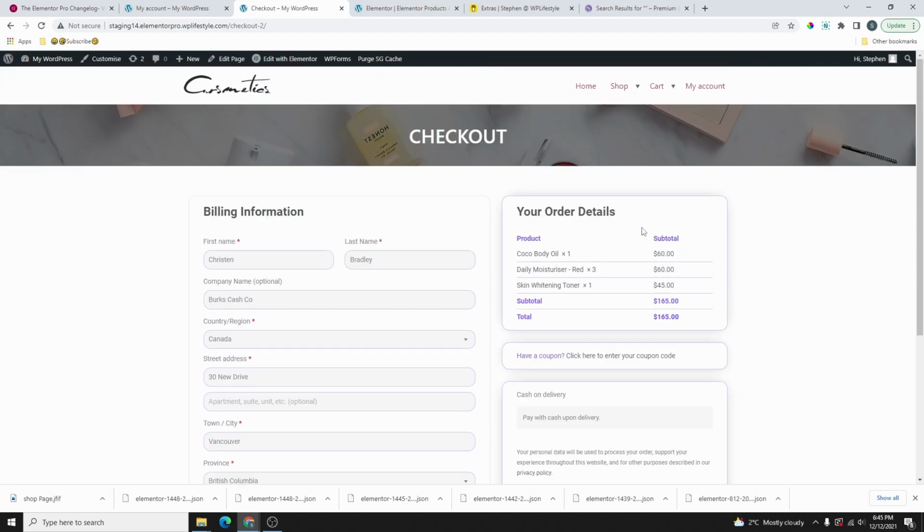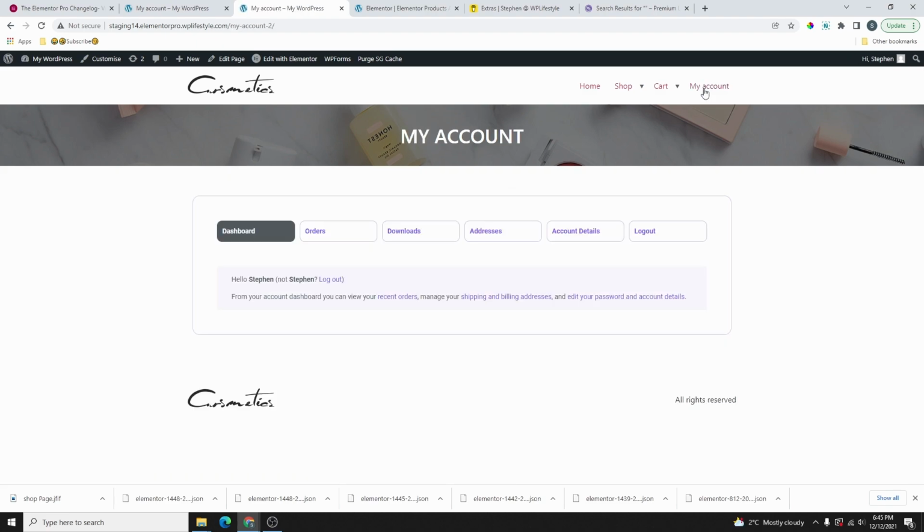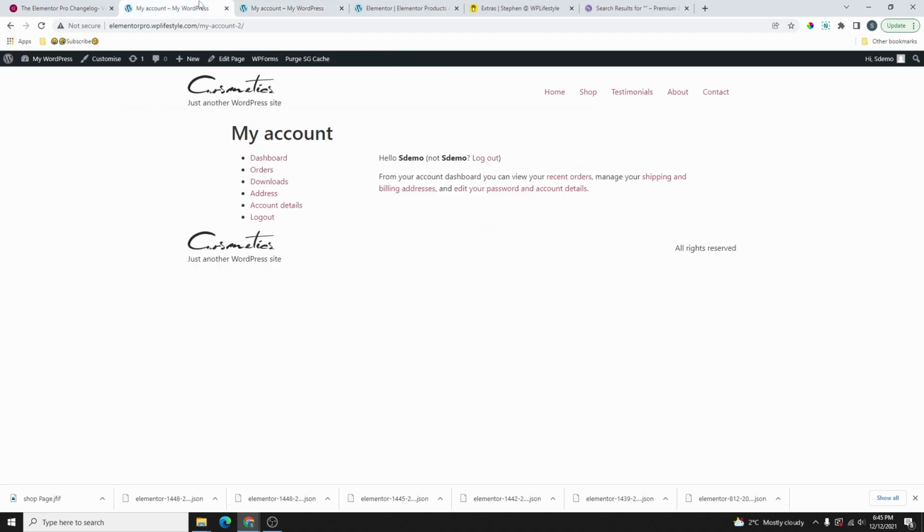So another thing that I really like is the my account page, although we still have some limitations there as well, but so far I'm happy with the results so far. So here you can see the custom my account page that are already created. If you compare that from what we had before, you can see we have this vertical and boring my account page here, which is not really a great experience.